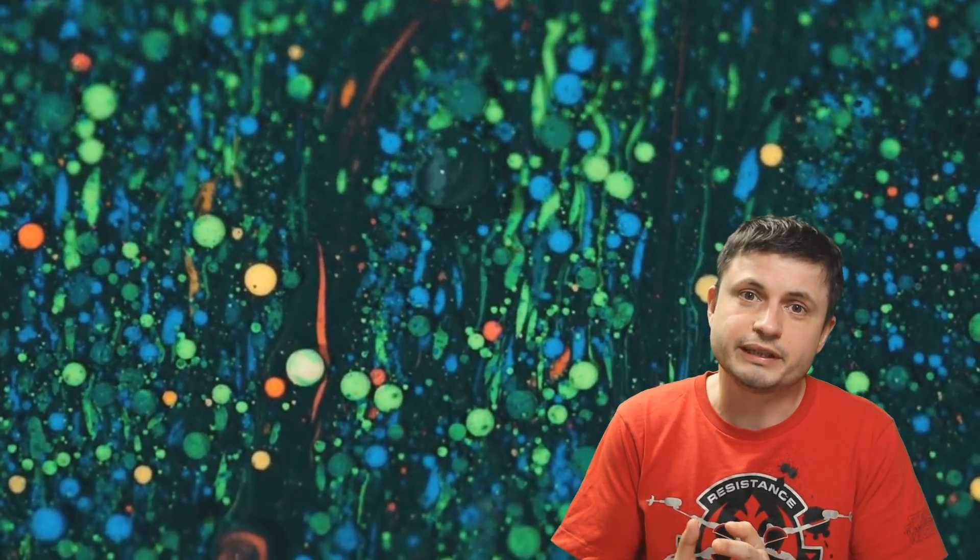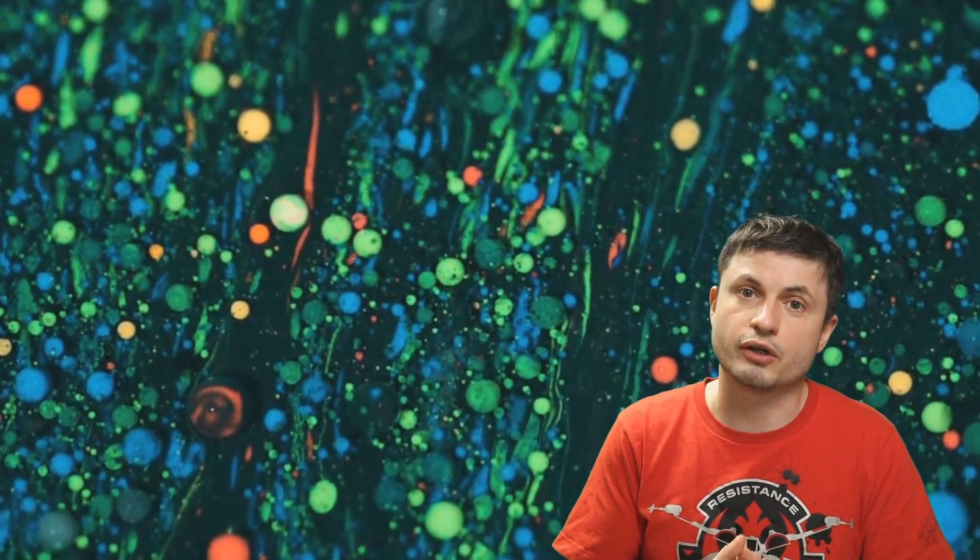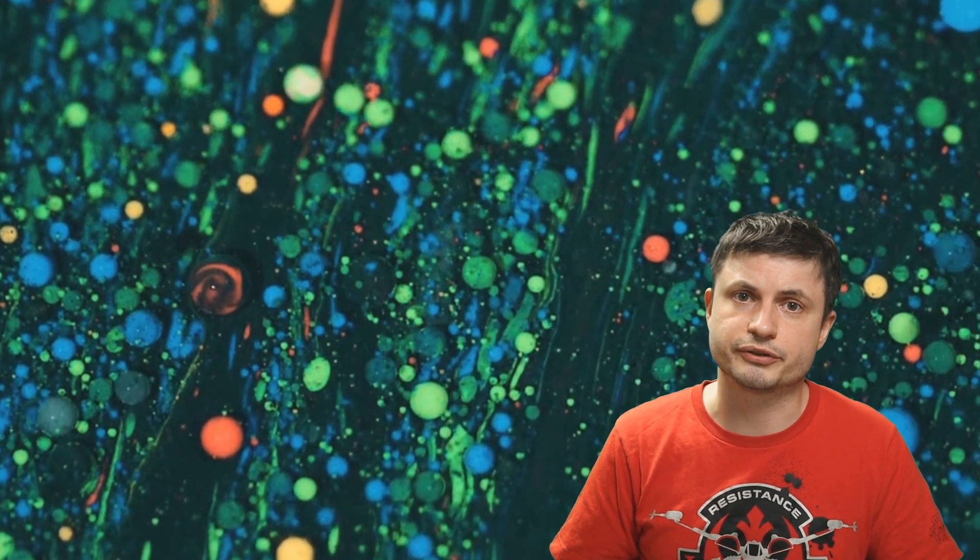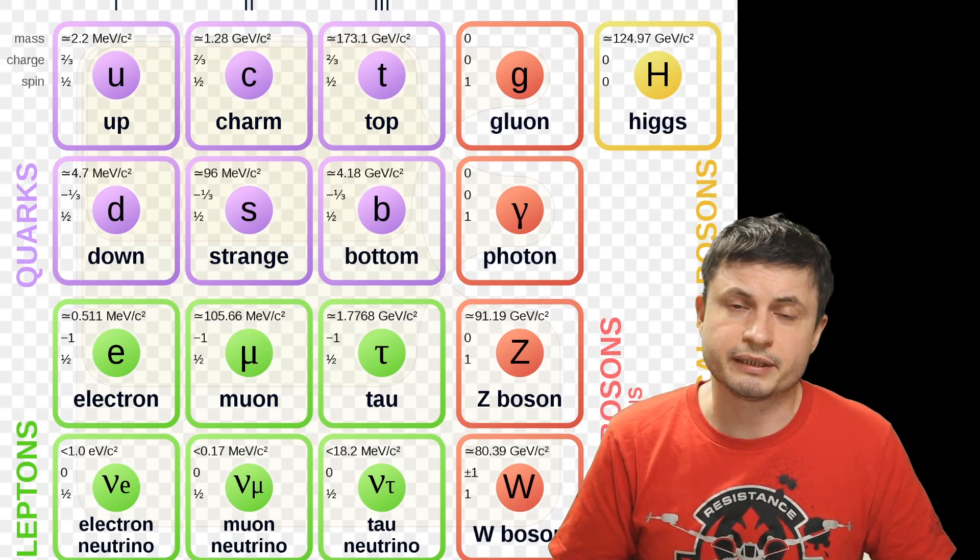Well, it really has something to do with the predictions of one of these subatomic particles. And specifically this particle right here, known as muon. As you can see, it's pretty much the cousin of electron, except that it's dramatically more massive, like 200 times more massive. But in every other respect, it is very similar to electron. As a matter of fact, other properties like spin and electric charge are exactly the same as an electron. So the only main difference here being the mass.